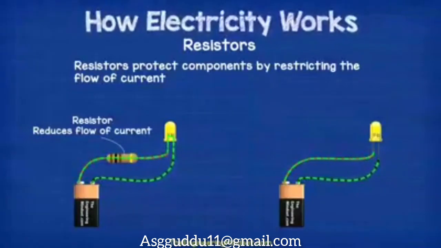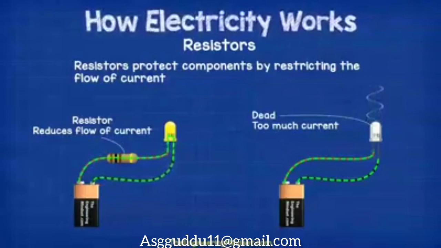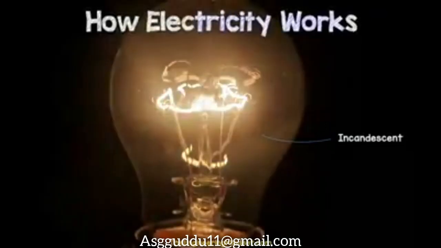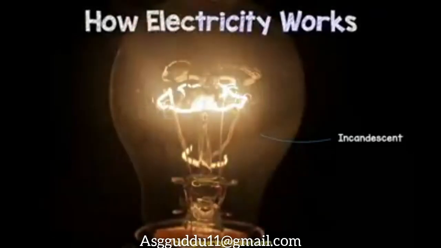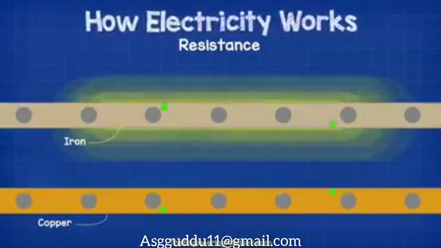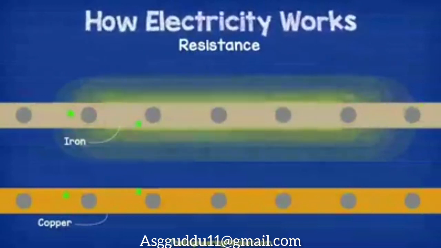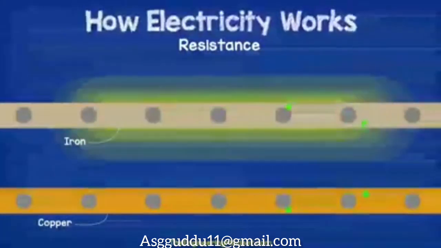This is either to protect other components from too many electrons flowing through it, or it can also be used to create light and heat, such as in an incandescent light bulb. Resistance occurs when electrons collide with atoms. The amount of collisions is different from one material to another. Copper has a very low collision rate, but other materials such as iron will have many more collisions. When collisions occur, the atoms generate heat, and at a certain temperature the material will then start to produce light as well as heat, which is how incandescent lamps work.